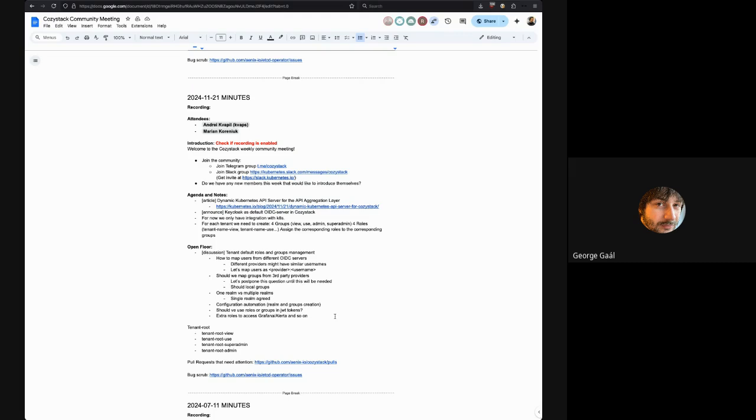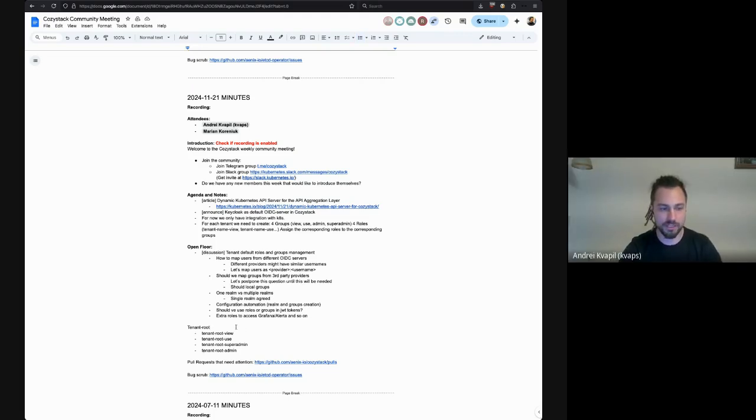Sorry, what? I mean, if we create tenants, those role bindings will be created automatically, but it will not create those groups on the Keycloak itself. I'm just thinking if it's a problem or not at the current phase of the implementation.